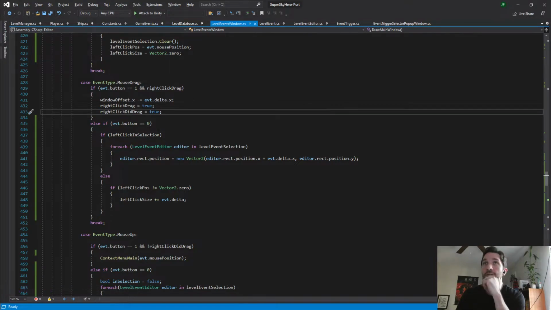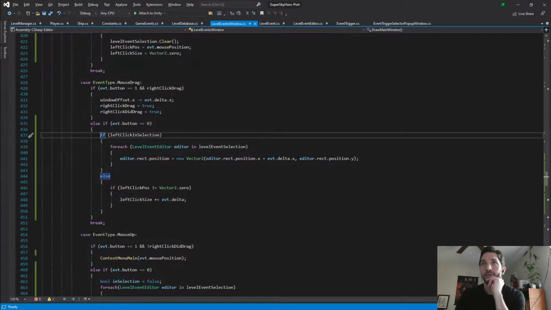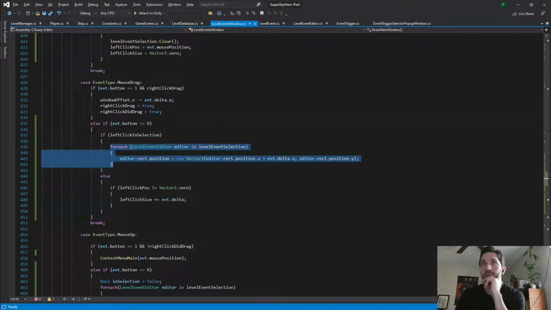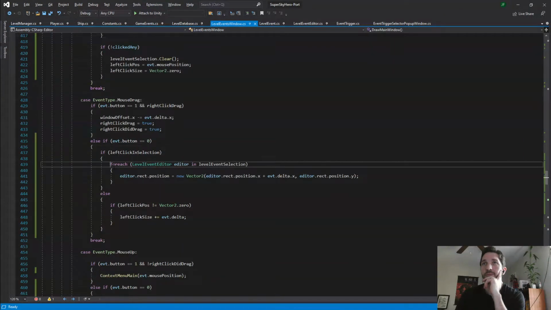Okay, if I'm left clicking, if I'm left click dragging, then I just move everything that's in my selection. If my left click was in my selection before, then I'm moving everything that's in my selection.